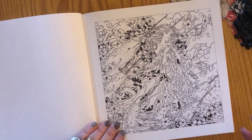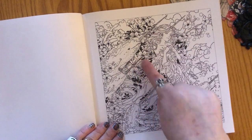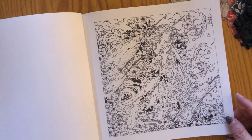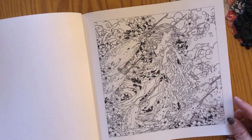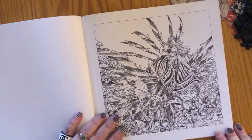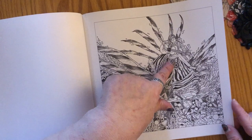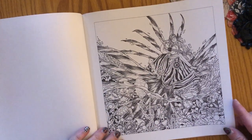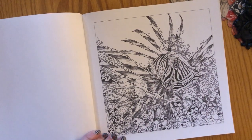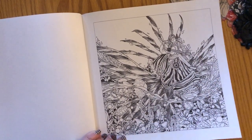Here we have another young lady — maybe a narwhal girl because she has the horn just like they do — and they're kind of swimming around. Maybe she could be like a vision; it might be cool to color her as if she's almost transparent or not really there. Here we have a large fish — I'm not sure what kind — and a young girl sitting on top playing a guitar, which is very interesting. He is definitely in the water and she is on top, with some turtles, lots of fish, and also a lot of musical instruments underneath — maybe she's going to fish for some.